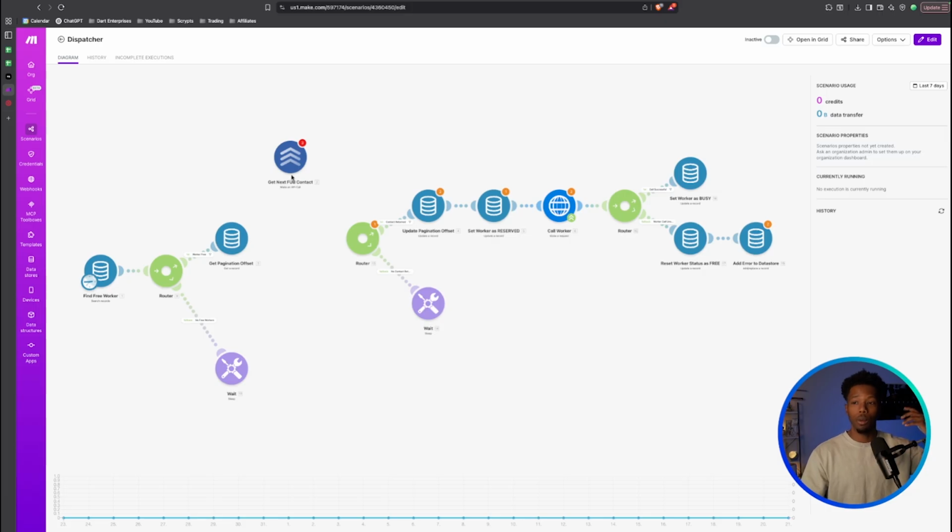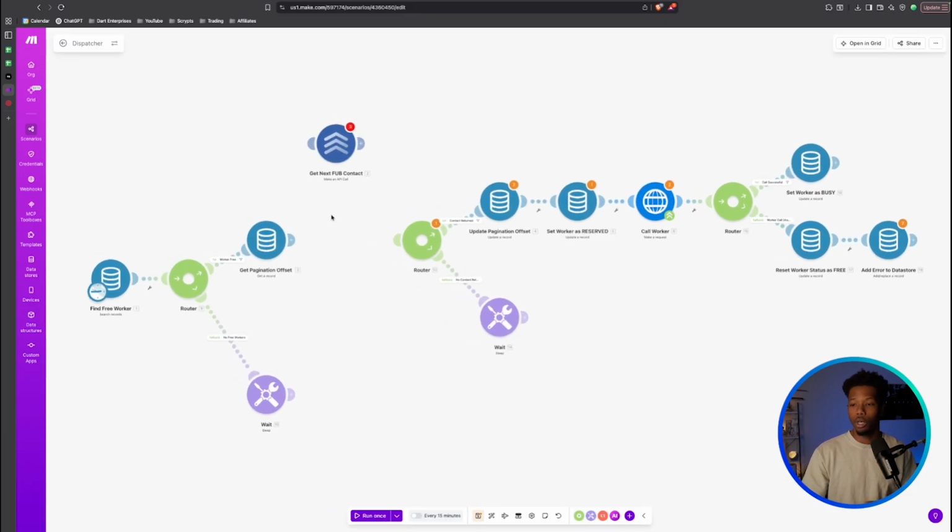At this point, we just make the call to the client's CRM. So because, again, we've been doing this with real estate agents, our client was using Follow Up Boss, which is a CRM that they use. So we have this Follow Up Boss node here, but you can really slot in any CRM. They all function relatively the same way as long as you have API access. So you're just going to be calling the API, getting a contact from the CRM. Once you've done that and a contact actually was returned to you, you're going to just update that pagination so that you know what contact you just pulled, and you can update your pagination table so that you know the next contact that can be pulled.